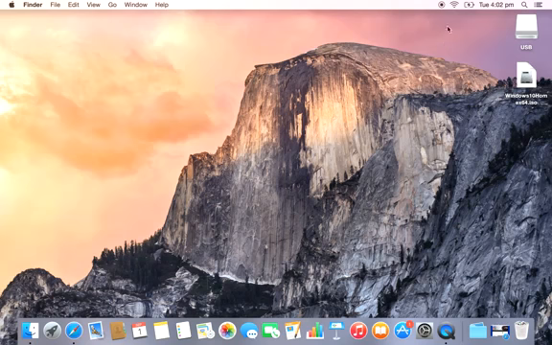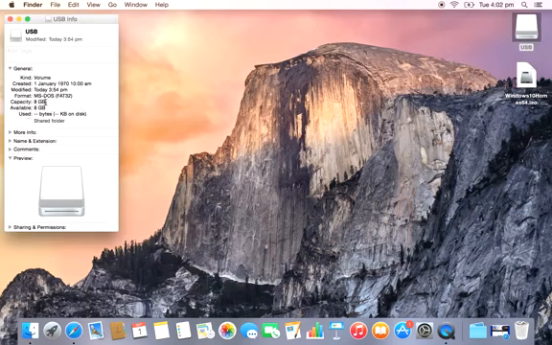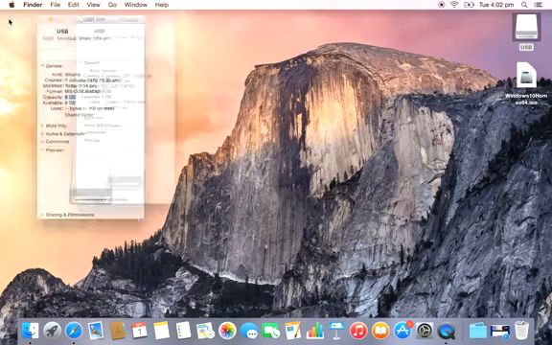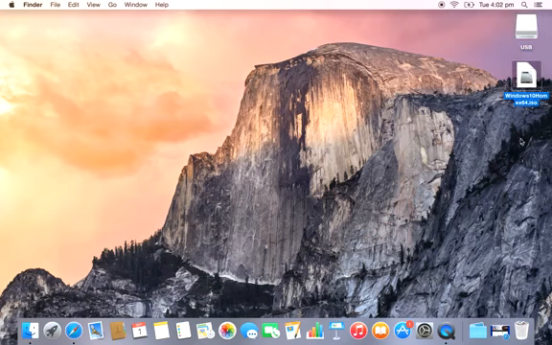Alright, so the things that we will need, guys, first of all, make sure you've got your power plug plugged in, so you're not going to run out of battery, or run out of power, I should say. And you'll need a USB drive, preferably with a capacity of 8 gigs. And we will also need the Windows 10 ISO file, as you can see here.